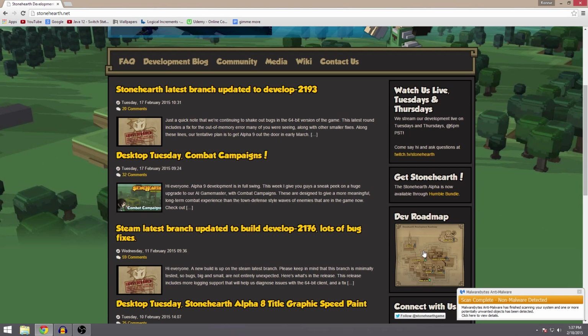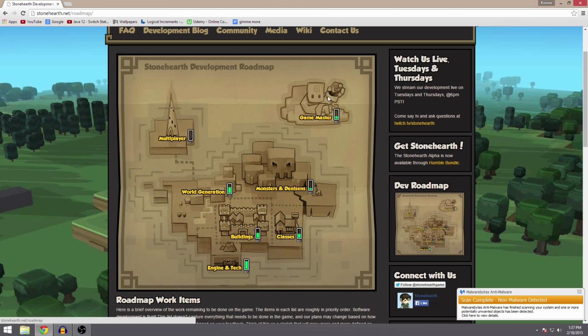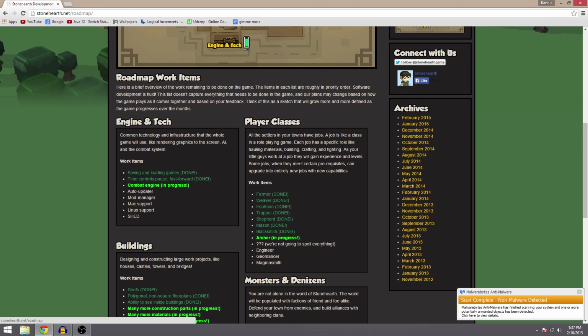So let's actually jump right into the meat and bones of the video. Alright, so this is the dev roadmap. This is where they track their progress on the game and basically write down all the new stuff that is going to be happening. So I just thought we'd go through a few of these things because I thought some of them were pretty interesting.